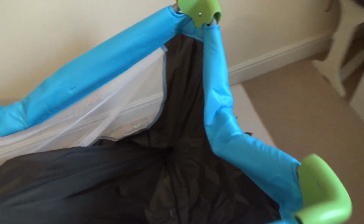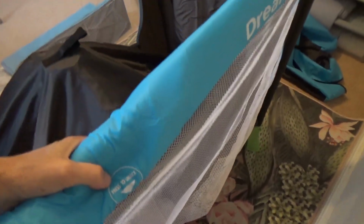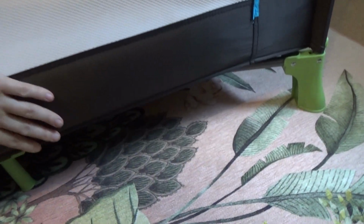Click. Here. Click. Here, click. Click. Then you put this one down. Simple, easy. That's it. So here you can see it with a mattress in it. I just got a normal mattress for it, but you might want to get yourself a travel cot mattress, or some kind of blanket to put on top, so it's just not so hard.